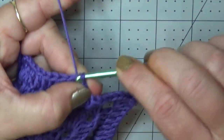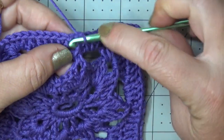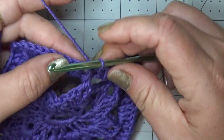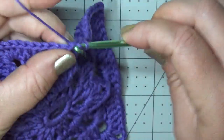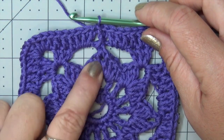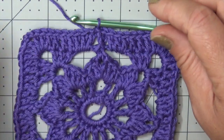Now when we do that, we are going to start the next round by slip stitching into that next double crochet. And that's where we're going to start our round. 1, 2, 3, 4, 5, 6. That's where we're going to start our round 6.